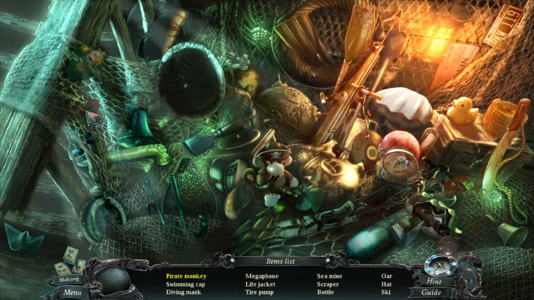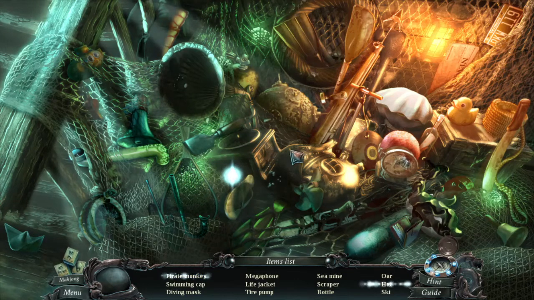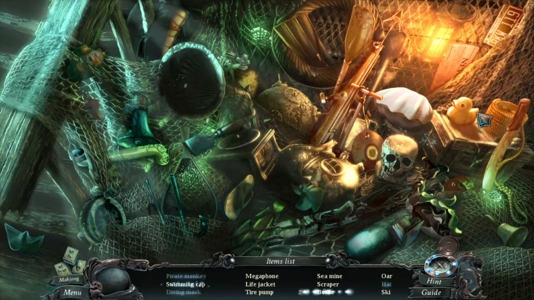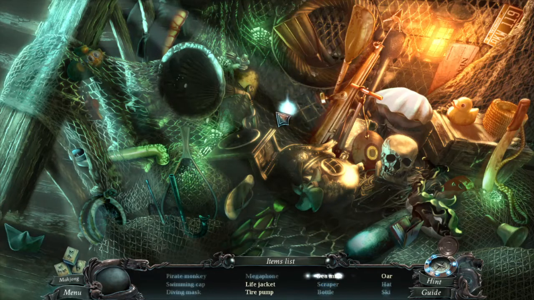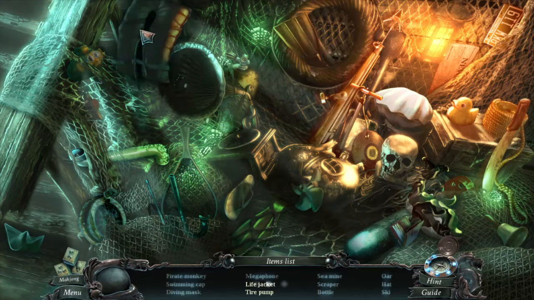We're gonna fix this pirate monkey. We got a megaphone. Where can I find them? There it is. Oh, there it is. What do we have here? A... ski? Scraper. Sea mine. Where's the sea mine? The ore. Where would the ore be? Life jacket. Where's the life jacket? Oh, here it is. I found a life jacket.